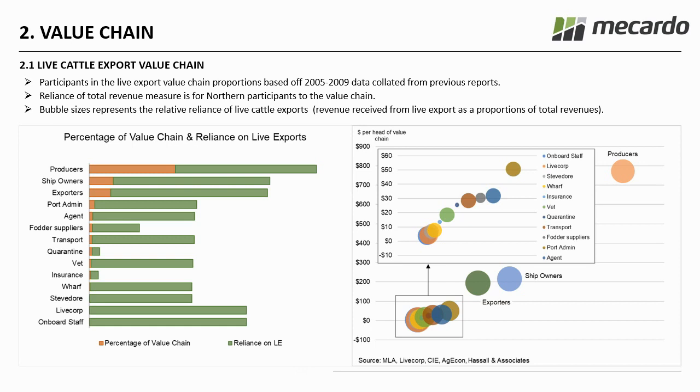So that pretty much finishes our webinar 2. In webinar 3, we'll take a look at a case study, particularly on the Northern Territory, and we'll focus on regional employment levels and also climatic factors that are something we need to take into account with regards to how important the live cattle trade is to the Northern Territory. Thanks for joining us.